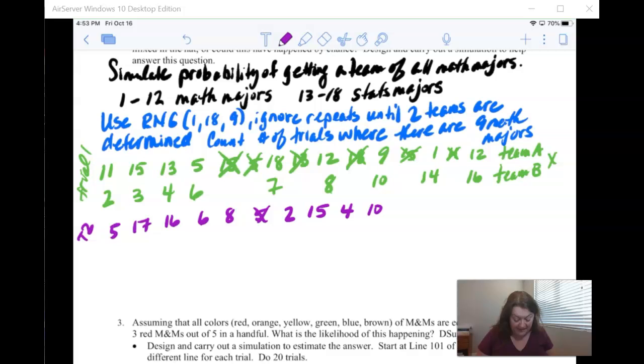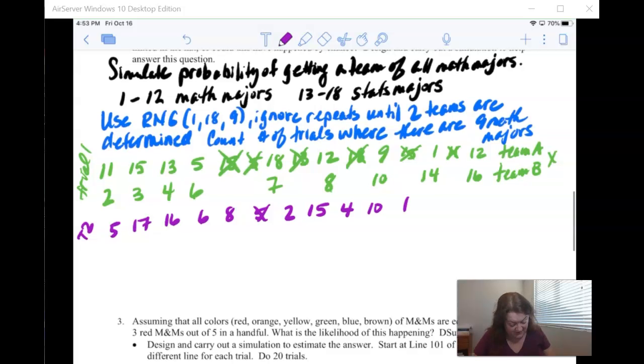Are they all math majors? They are not. So team A is a no. Team B would have 1, 3, 4, 7, 9, 11, 12, 13, and 14.